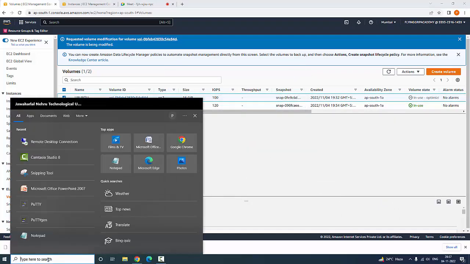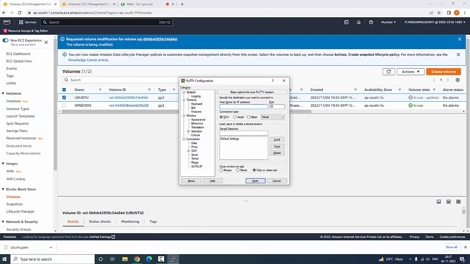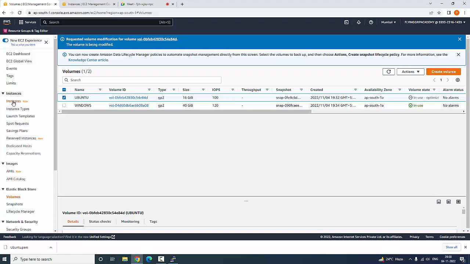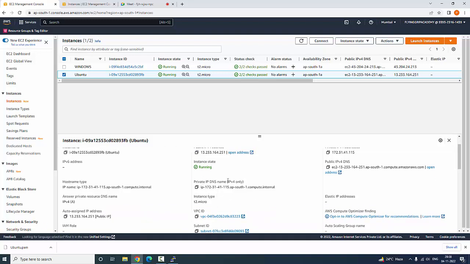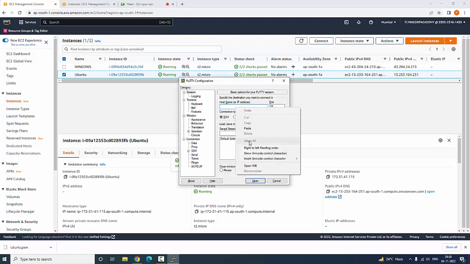Now I am going to type putty. I have opened PuTTY, and I go to the instances. We need to know the IP address of this particular Ubuntu. Now I am going to type the IP address of Ubuntu and go to SSH.